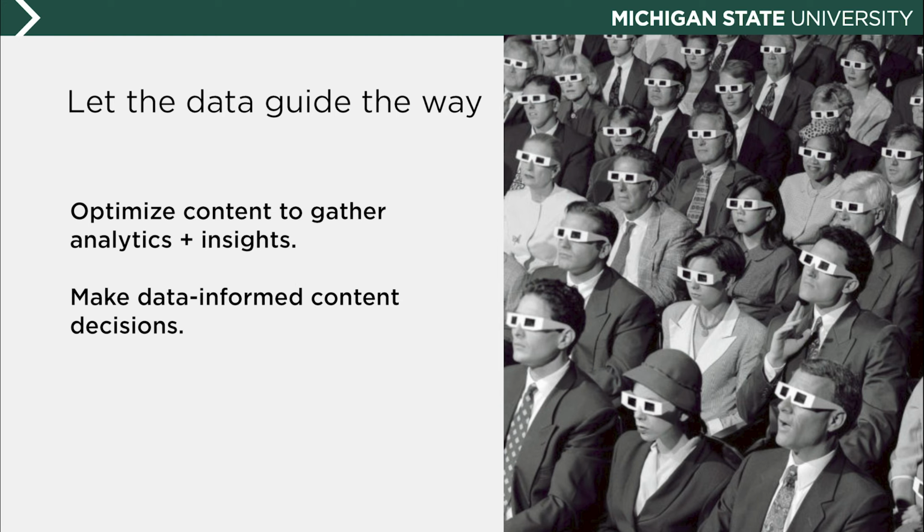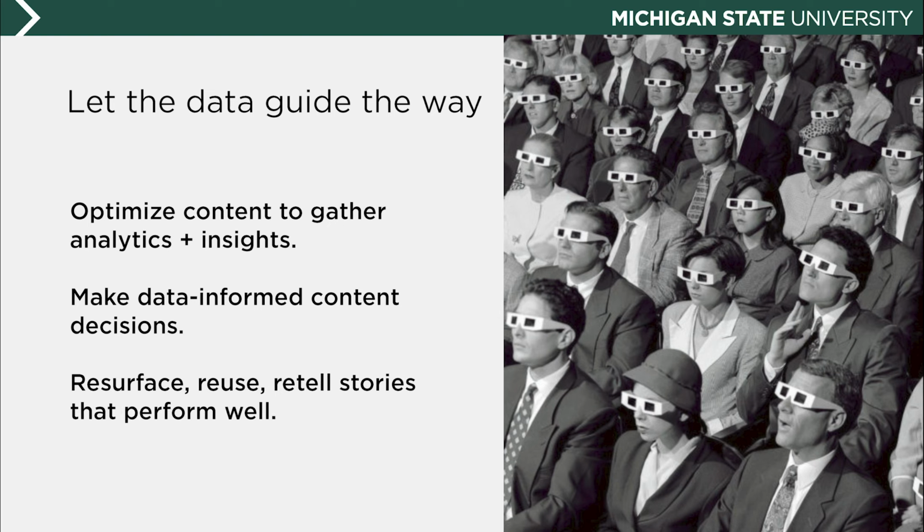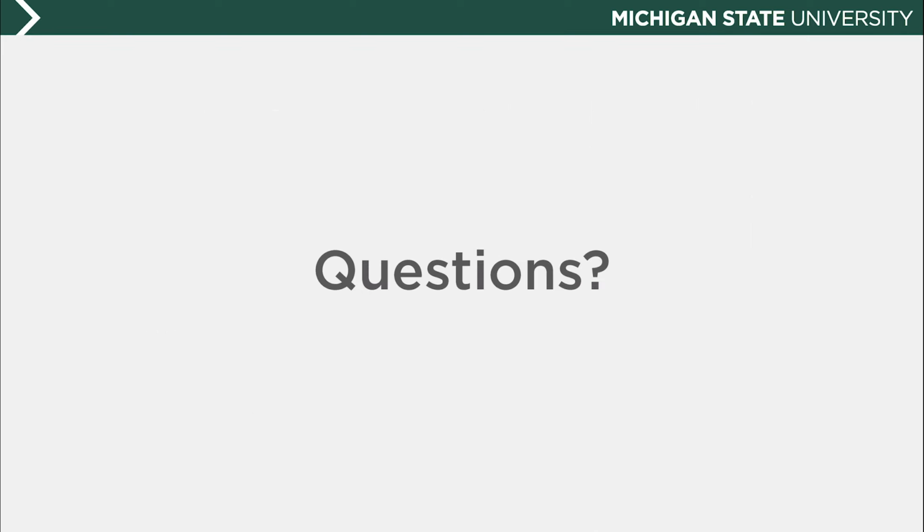And then make those data-informed content decisions and figure out how you can resurface, reuse, retell stories, letting your content really be dictated and influenced by your audience. Let them be the people who are making the decisions of what they want to see time and time again. They're talking to us. There's nothing like social. It's so real time, and there's so many good insights there. There's no other form of communications that is more rooted in data, I would argue. So being able to really use that to your advantage and let your audience help guide that. That is all I have.